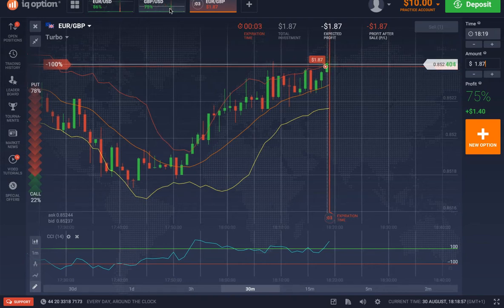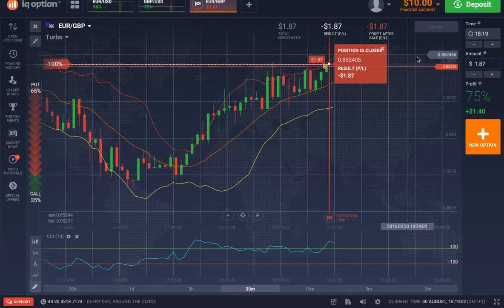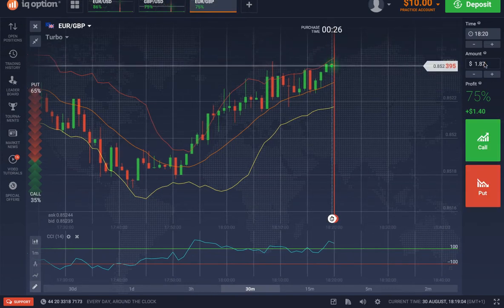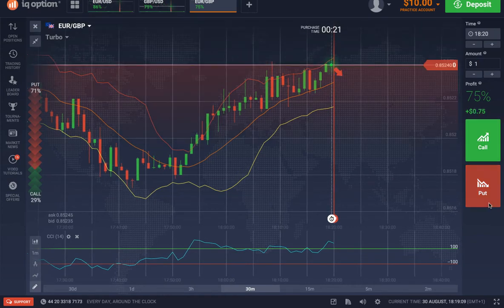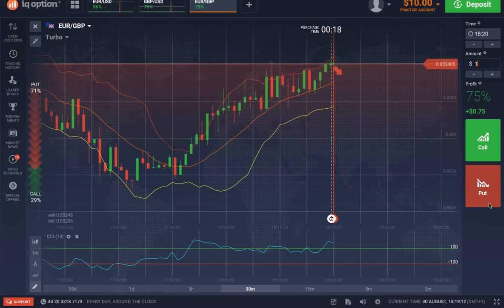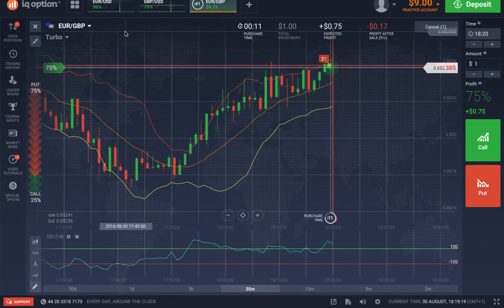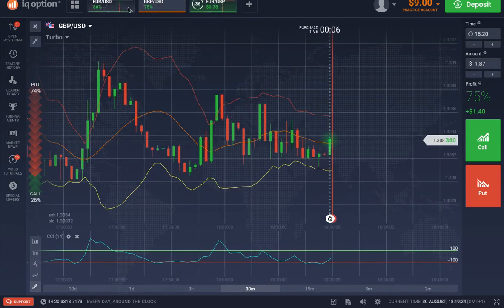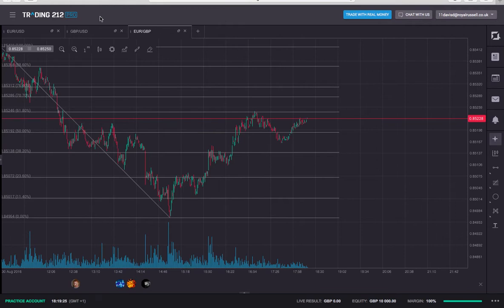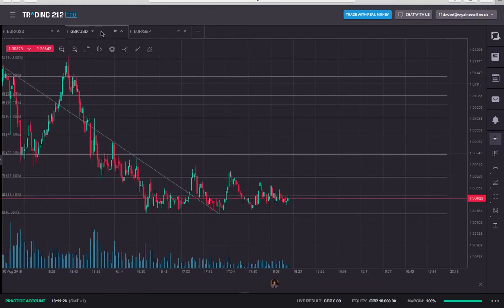Well, I guess I got myself back down to £10 like I wanted to. But I do believe this is going to go down, so I just put £1 in it. Still nothing really with the Fibonacci retracements, so we'll just wait.